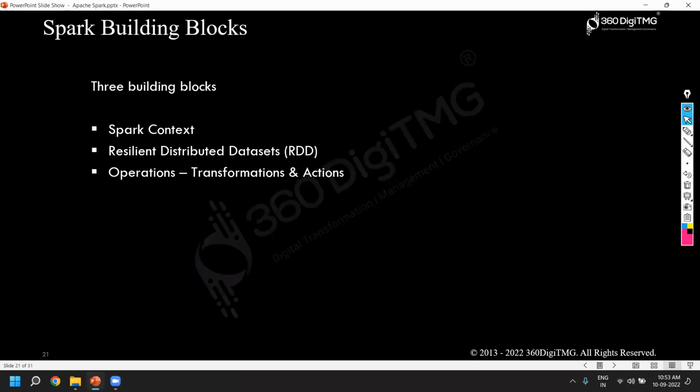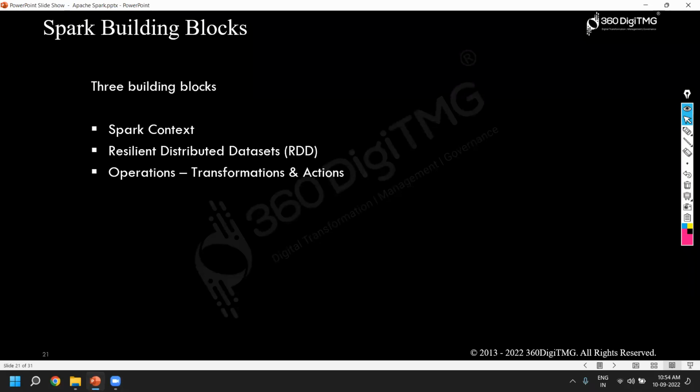Next comes the important point, the Spark's building blocks. This is probably the last theory bit that we will be discussing. And post this, we will try and install Spark in Windows and then start using that Spark as well. But let me talk about the building blocks first here.